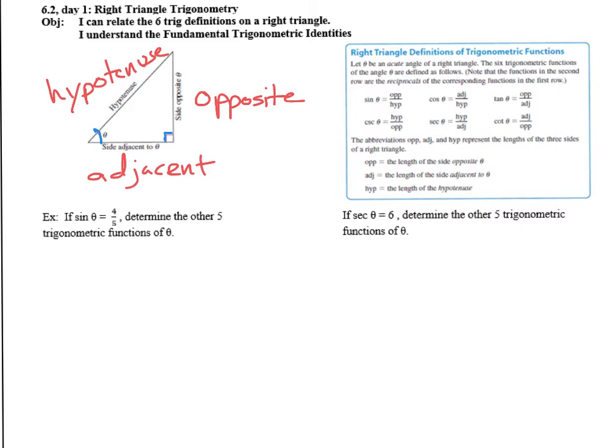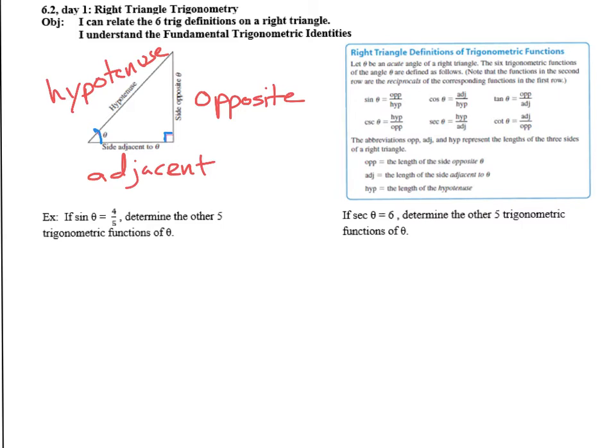What these ratios are basically saying is each angle has 6 trig values, okay? Every angle has a sine, cosine, tangent, cotangent, secant, and cosecant value that come from the definition of those ratios that you see. It doesn't matter how big the triangle is, okay?